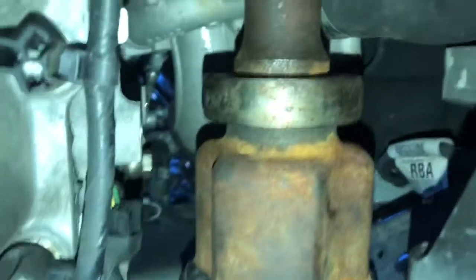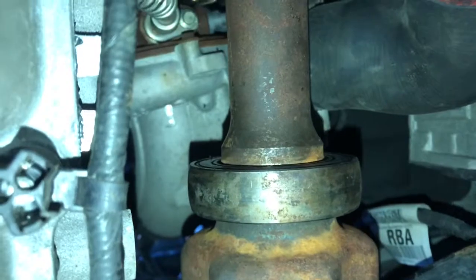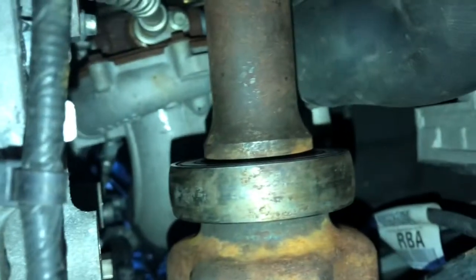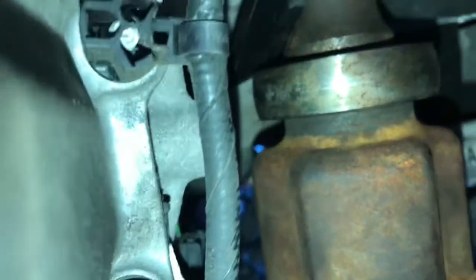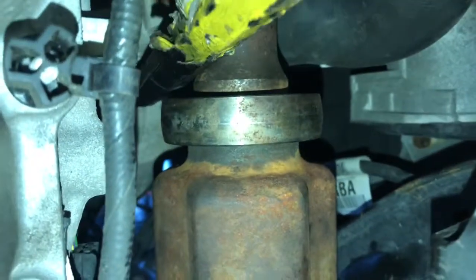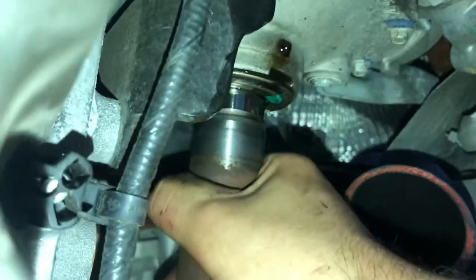So you take the strap out. I've heard a couple guys use the strap for leverage. I decided, and I'm not proud of it, you can see the turbo housing up there. What I did is I went up like this with my pry bar on the edge of that turbo housing and on the edge of this little thingy, and I just pushed it back, give it a couple of good knocks, and it came right out. And as you can see, now I can get this sucker out.